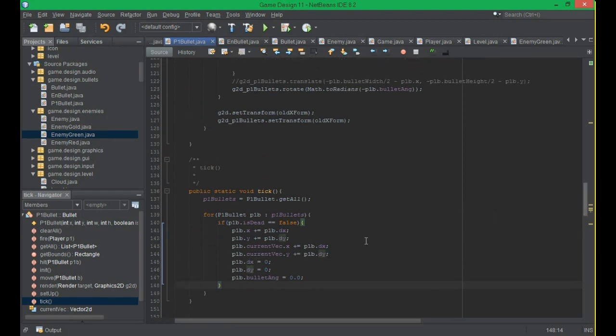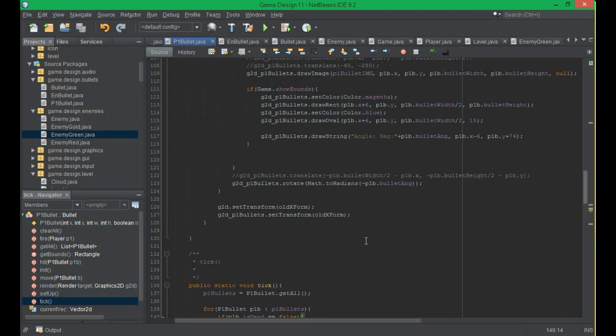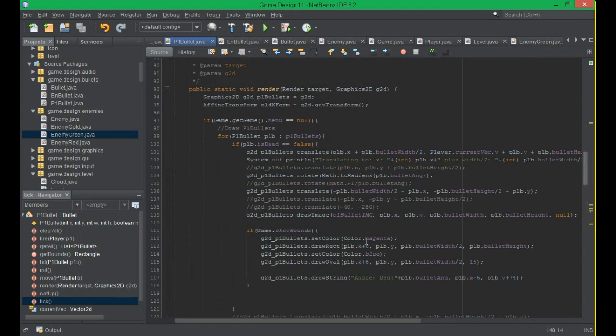There's our tick, new tick. And we need to increase the x by the angle. Hmm, I think the translate X might need moving, depending on the angle.